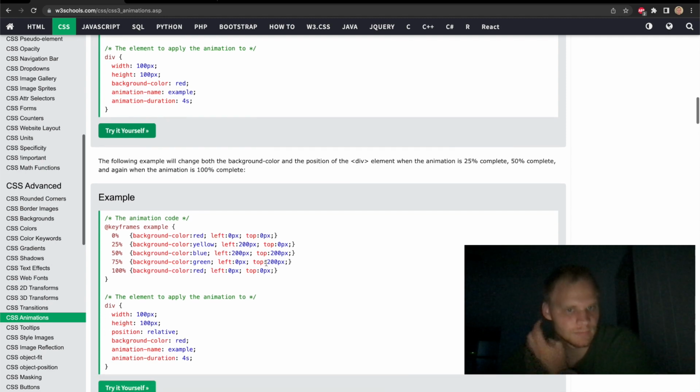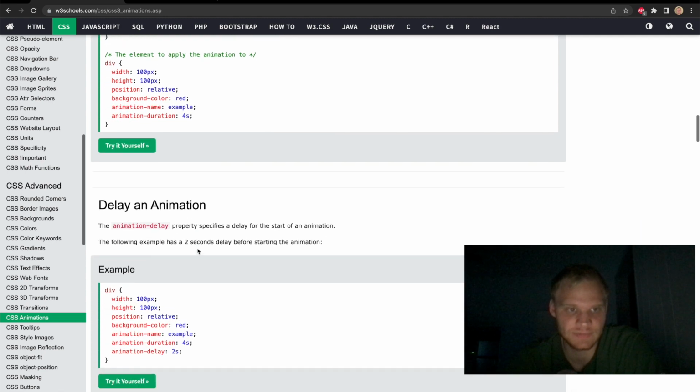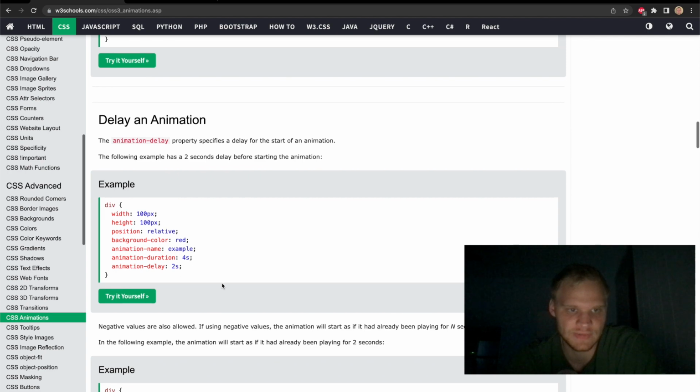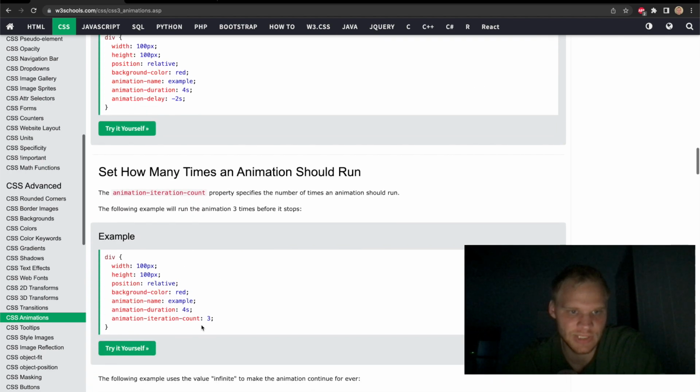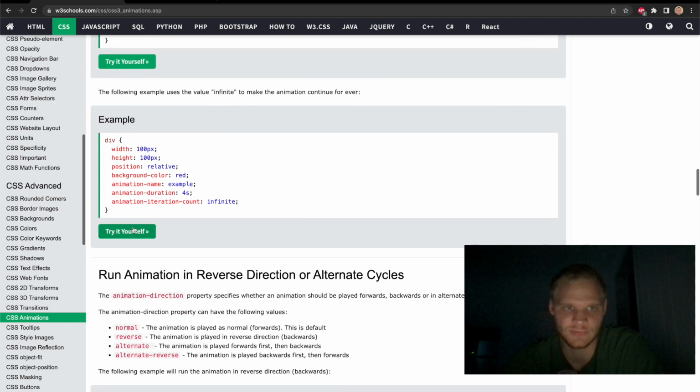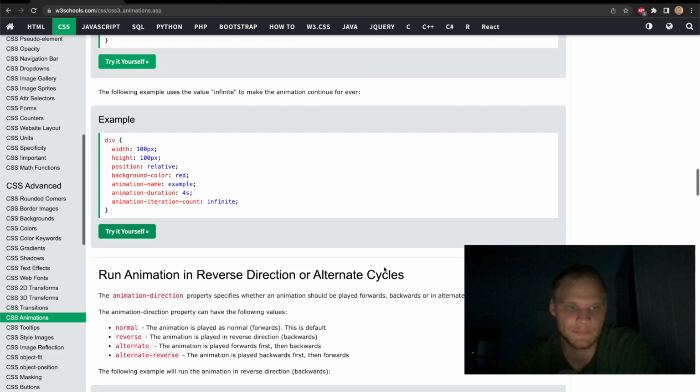We can change other properties like left and top, especially if the position is relative and it makes sense to use that. Delay an animation, we can delay it. We can also make it repeat with animation iteration count. It'll repeat 3 times. We can also set that to infinite, so it'll continue forever. Like this one, it'll just go in a circle forever on your web page.